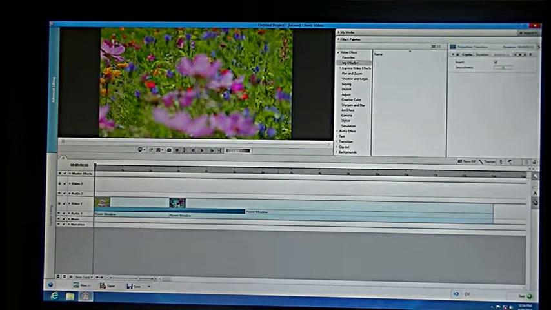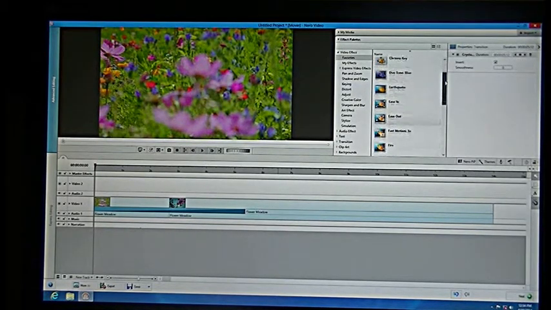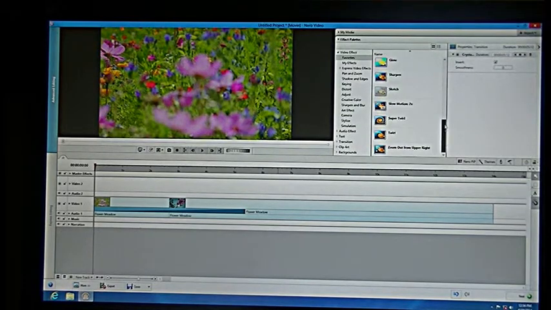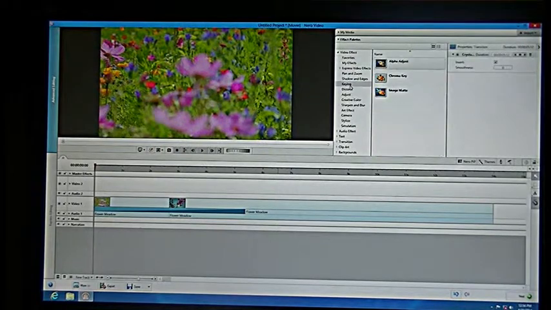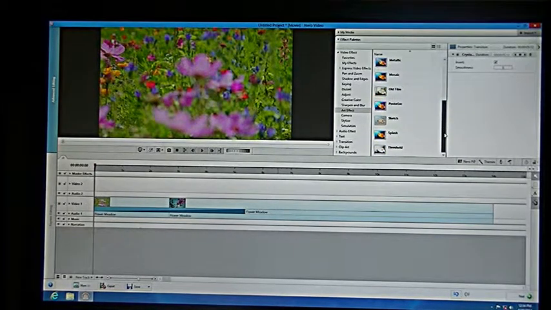And favorites, they are the ones that you like most, so that you won't have to go scrolling all around these places to get one effect and then go to the other, spending a lot of time trying to find it. Favorites makes it much easier to do it.